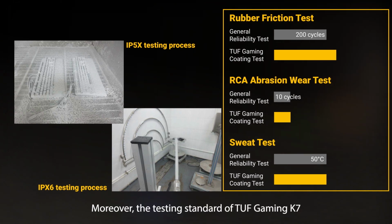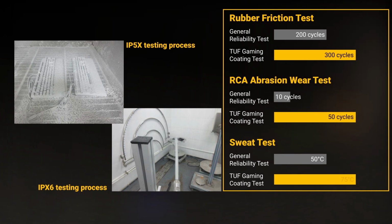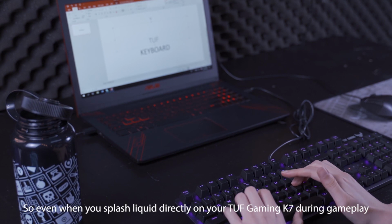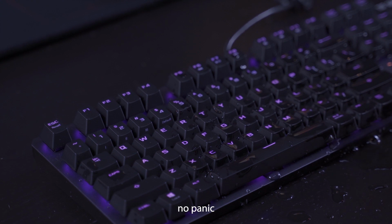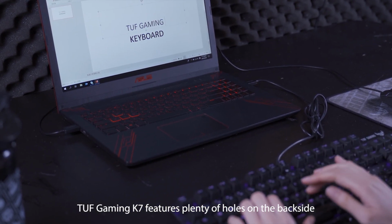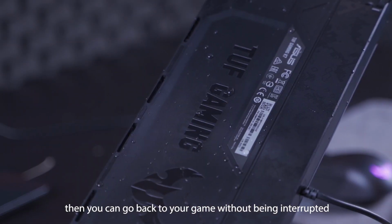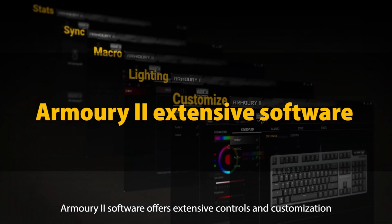Moreover, the testing standard of TUF Gaming K7 is more solid than general testing standards, with 150% longer testing time and 150% heavier impact force. So even when you splash liquid directly on your TUF Gaming K7 during gameplay, no panic. TUF Gaming K7 features plenty of holes on the backside. You just need to pat the water out of the keyboard, then you can go back to your game without being interrupted.